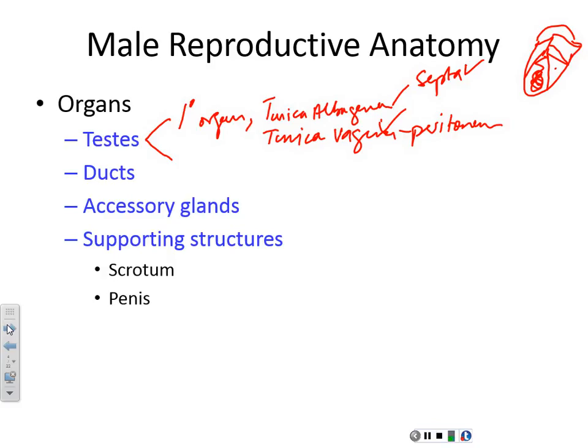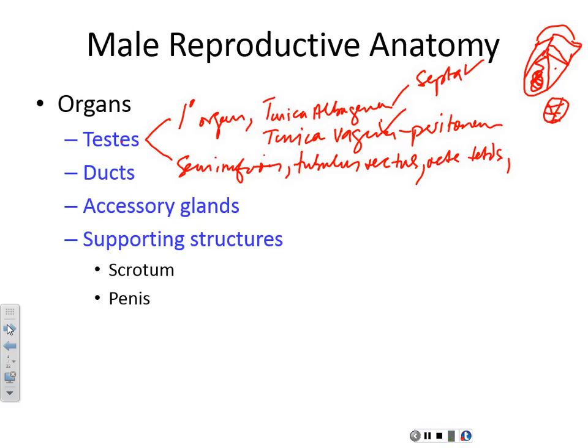And I want you to know, for instance, the site of production for the sperm cells, because I could help you track that. Okay, so the sperm cell, where does it start? In the seminiferous tubules, right? And then it goes where? To the tubulus rectus, because they are straight tubes. And then it goes where? To the rete testis, which is a net-like sort of structure, right?